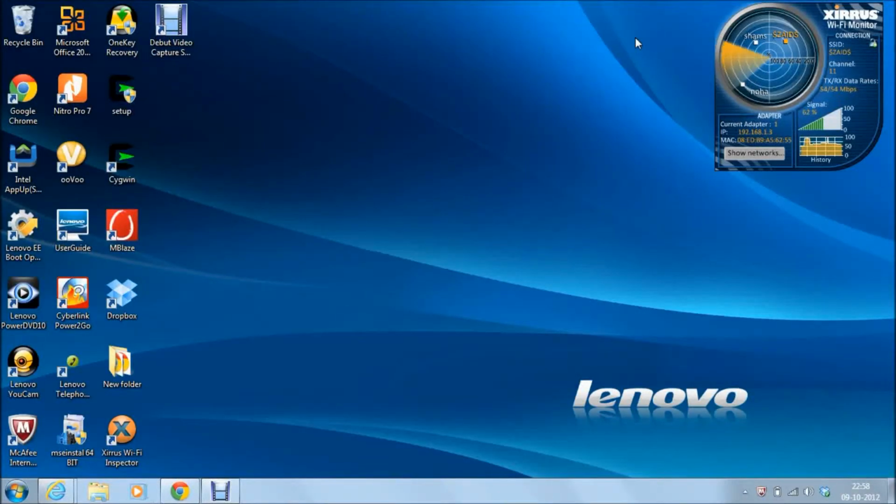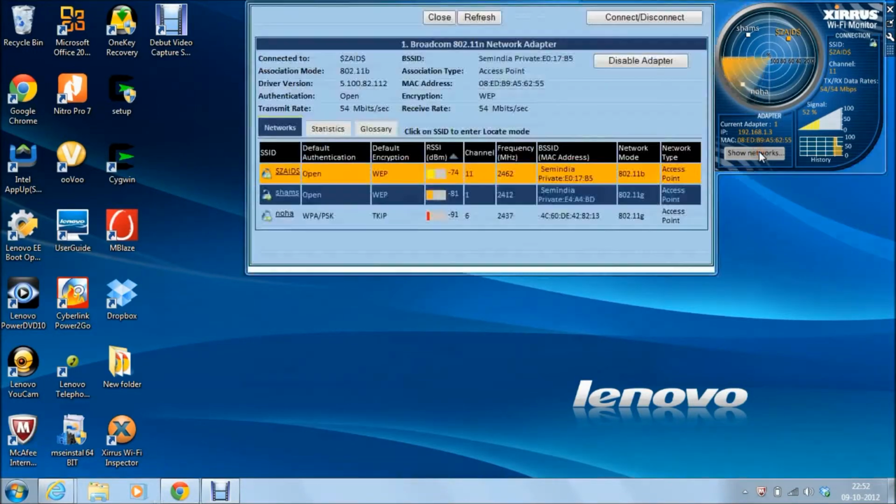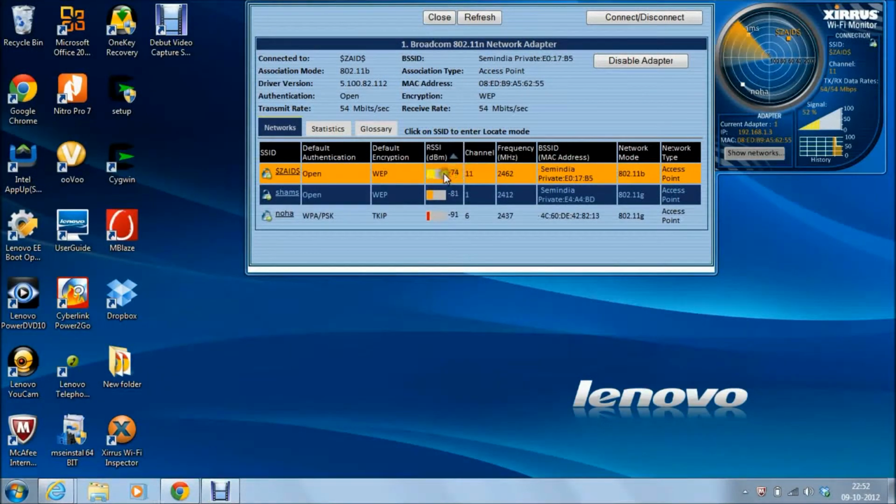You see the signal has been reduced to 62% in the Wi-Fi monitor, and now just moving some more feet away towards the end of my house, you see the signal has been reduced again to 52%. So just clicking on show networks, we can see the signal has come in the yellow range to minus 74 dBm, but the frequency, of course, remains always the same.